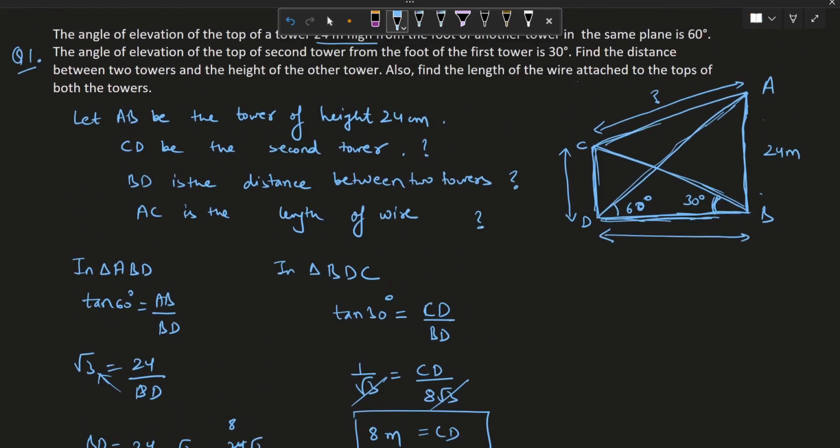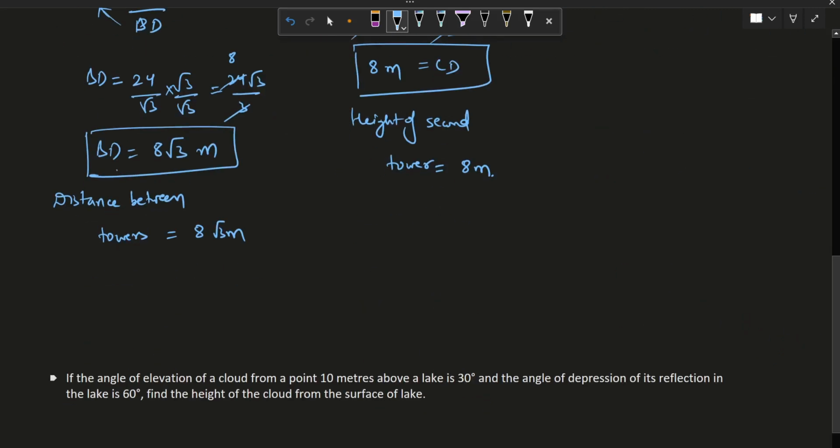How will you get this AC? So let's join it. Let's draw a parallel line from this one to the bottom line. So you know this is a perpendicular. So let's name it E. So in triangle AEC, what is AC square? Hypotenuse square equals perpendicular square plus base square. Okay, what I used over here is Pythagoras theorem. Fine. I'm writing a shortcut.